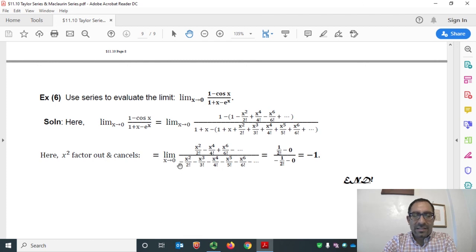You know a power series is continuous, so I can send the limit inside to each of these terms. Then it turns out that the limit of only the first term is a constant after x squared cancels out, so 1 over 2 factorial in the numerator. The rest are all zeros, because all of these expressions involve x, and taking x equal to 0 means everything is 0. And in the denominator, when x squared cancels with the numerator, simply I have the constant 1 over negative 2 factorial. Other terms involve x, and taking the limit as x goes to 0, they turn out to be 0. You can cancel 1 over 2 factorial with 1 over 2 factorial, so it turns out to be this, minus 1. Great. So we finish this section, as well as we finish this chapter 11. Thank you.